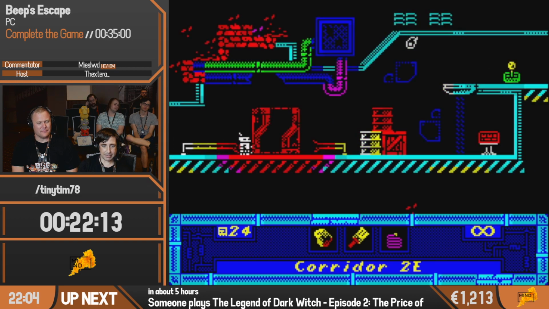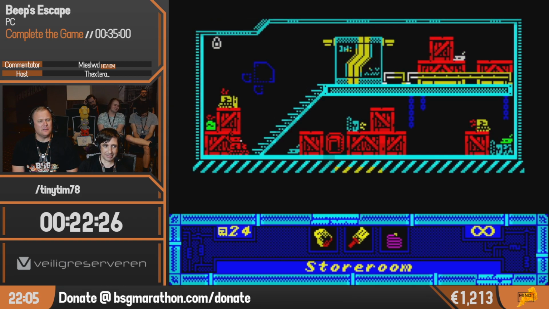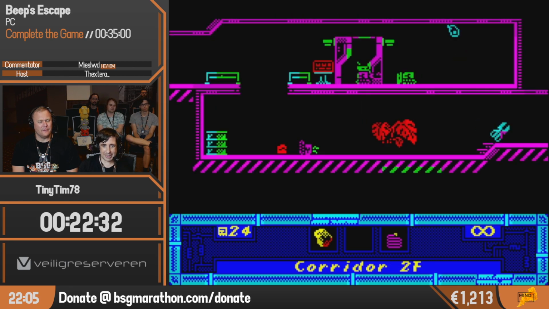Which is going to be very, very useful for the next bit coming up. That joystick is a red herring as well. Okay. Right, so in here, we're going to go and use the paintbrush. And let's get a slapdash new coat of paint on here. There we go, paintbrush. Hey, and we've got red beep. There we go, making an appearance.